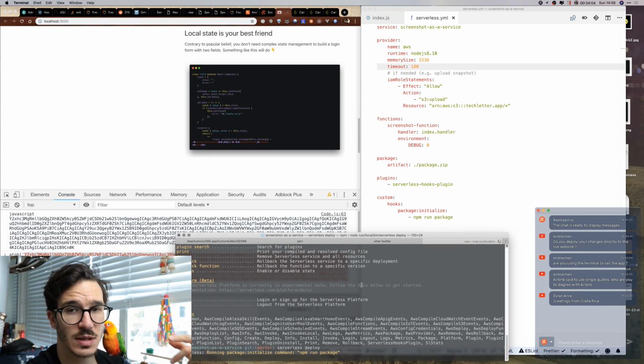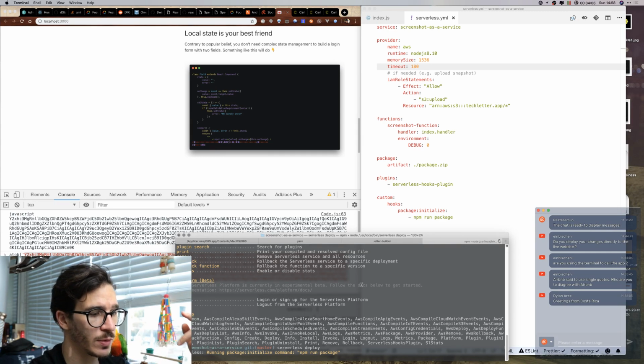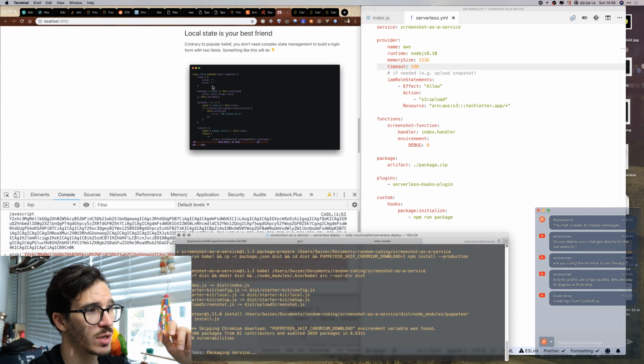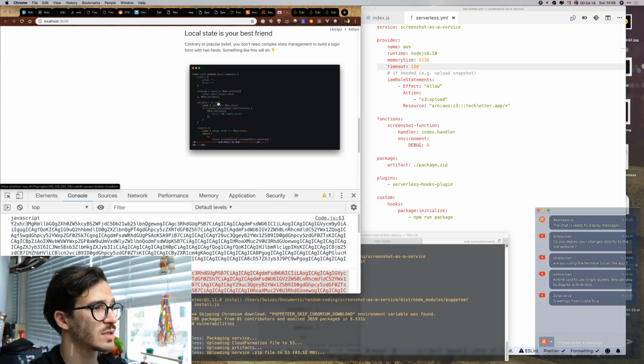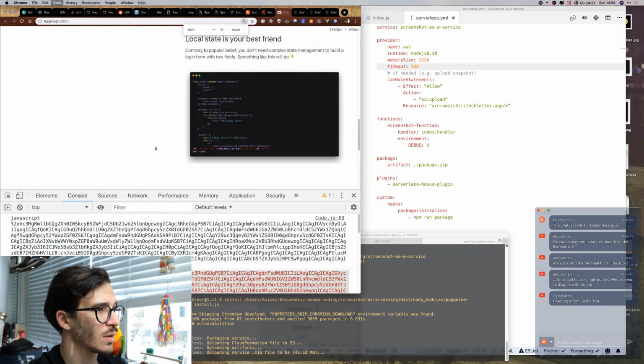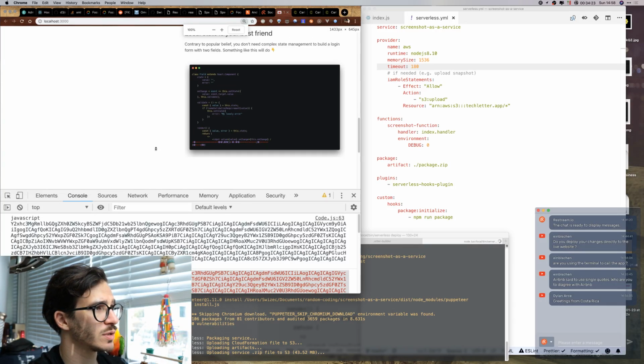Okay, so I think this is now deploying to AWS Lambda. And then we can try again and see if that changed anything. I don't think it will change more than the color scheme of this output here, which I'm not even sure you can see very well, but such is life.